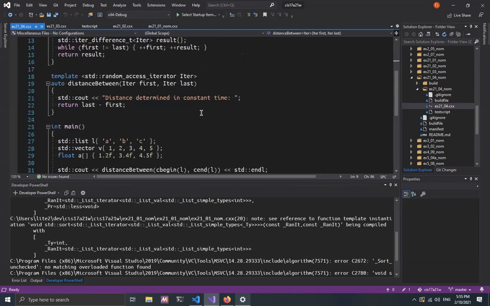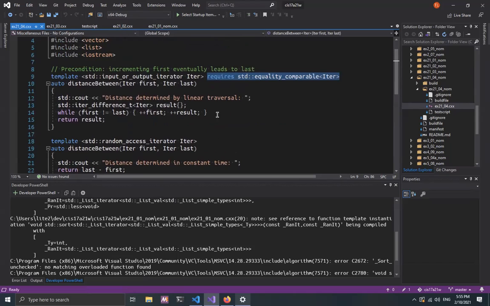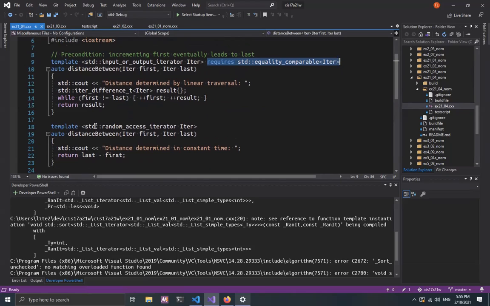And actually, this example shows you how the compiler is going to pick which template to take, because you see you have two templates. They all take a single template parameter, a type parameter, which is constrained differently. And this says this type is a random access iterator, and this is saying this is an input output iterator. This is more restrictive, more specific. This is essentially saying it is an input output iterator, and there's an equality operator defined for the iterator type. And then this is random access.